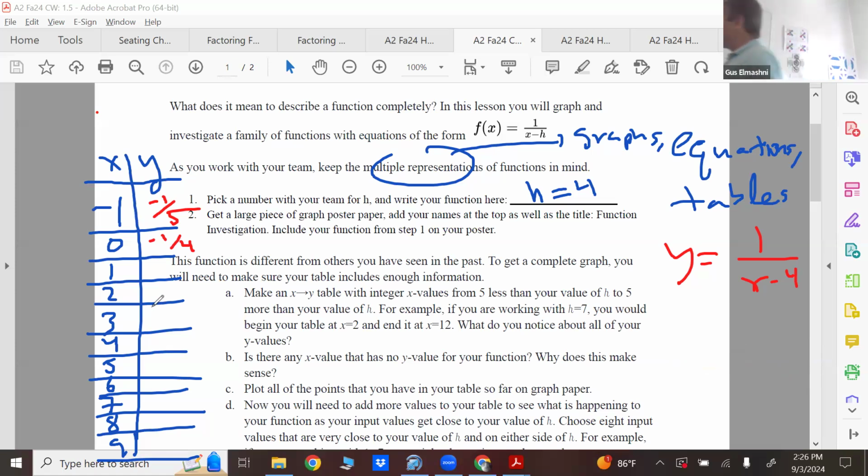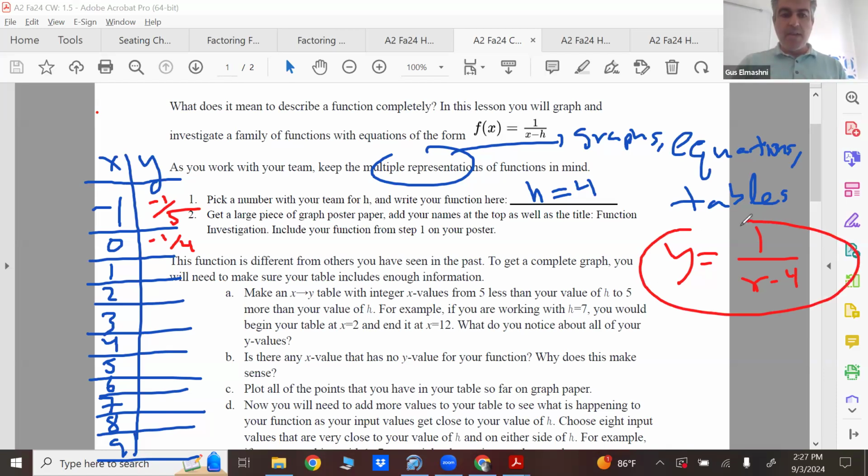So what I'm doing is I'm plugging these numbers into this equation. That's all I'm doing. Because we chose h is 4, we're going to graph that equation. What we're trying to do is investigate how this function is going to look. Right now we don't know unless we go to Desmos, but you guys haven't really done this by hand yet. So we're just exploring by plugging into a table. That's all we're doing, and that's the equation we're going with. Sorry if I glossed over that.